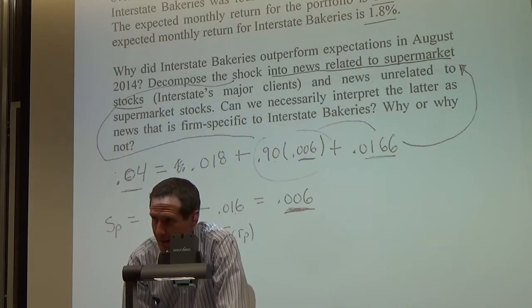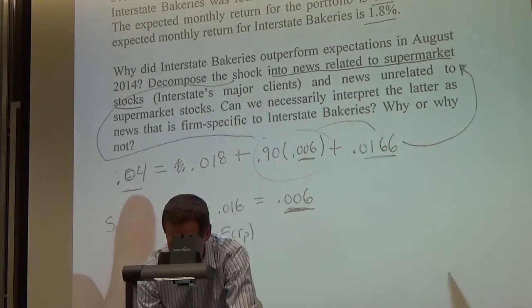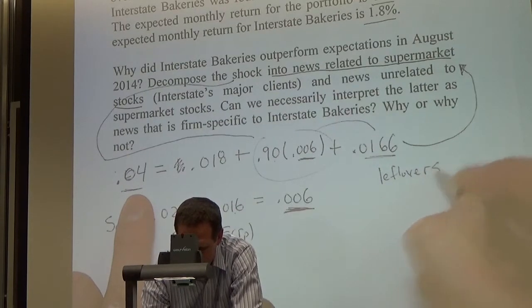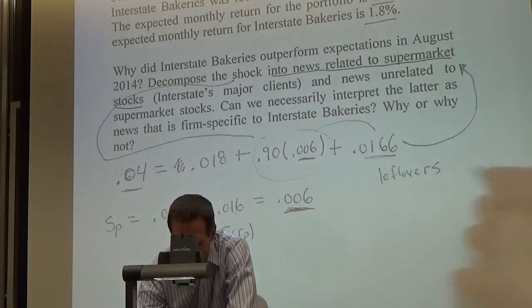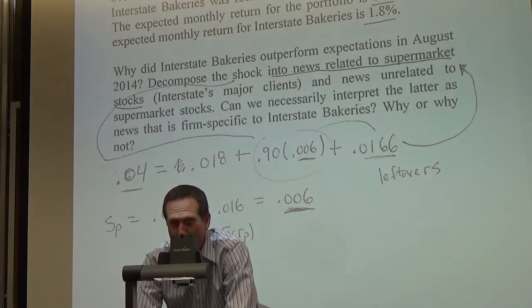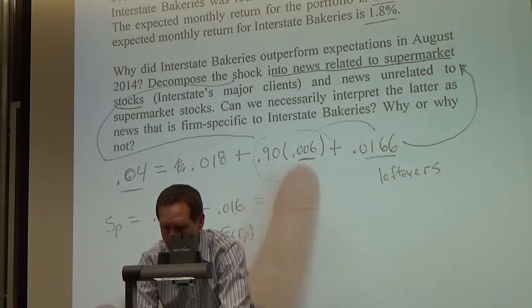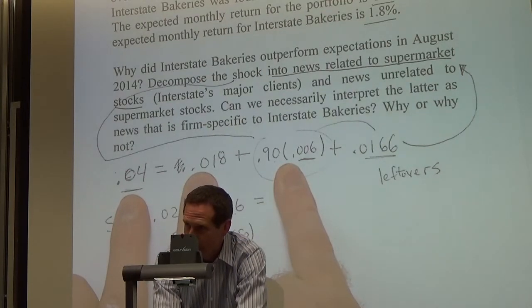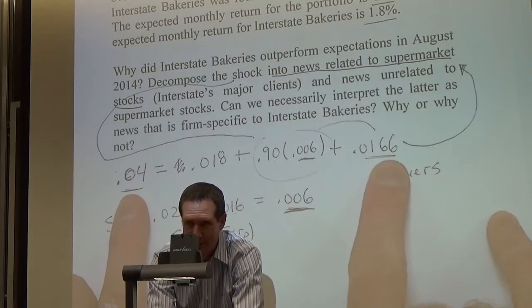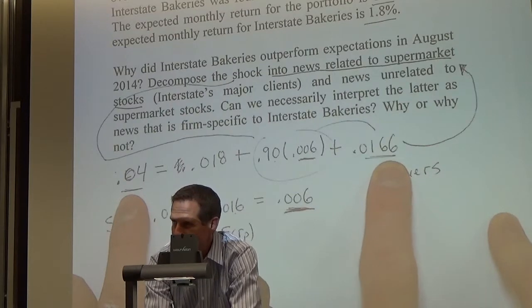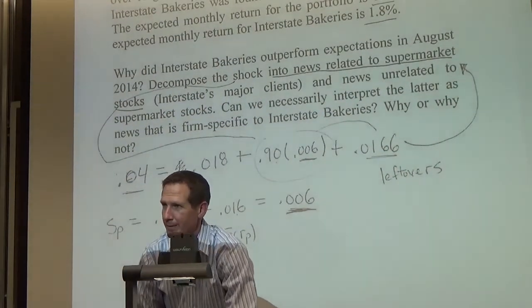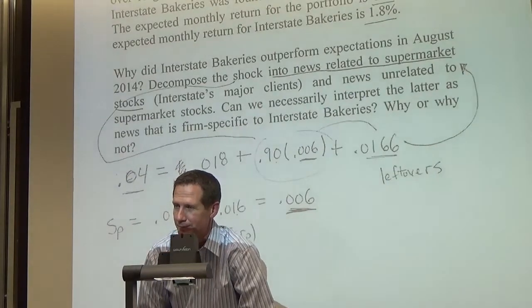Where did you get the 0.016? It's just the leftovers. It's 0.04 minus 0.018 minus that. Right. Yep, so it's that minus that. It's just whatever it needs to be to make these two things equal. Okay, so that's how it comes out. Just like plug in. Yep. Is everything you have like an X there?